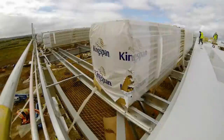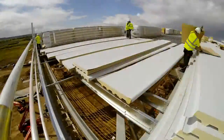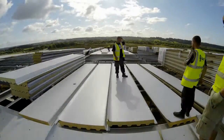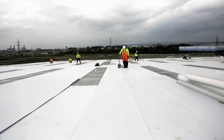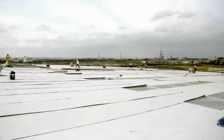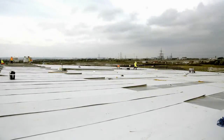TPE is a very pure product with a polymer content of over 65% and has exceptional environmental credentials. It's free from halogens such as chlorine and bromine and absent of plasticizers, HCFCs and heavy metals. Also, the TPE welding process does not generate smoke, unlike other roofing membranes, and therefore provides a fumeless working environment.